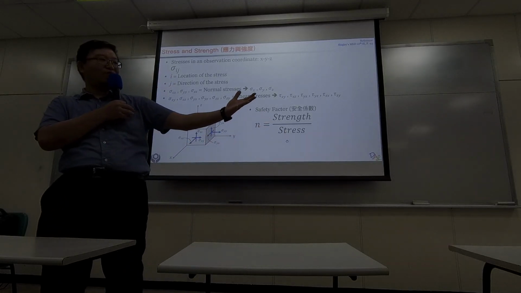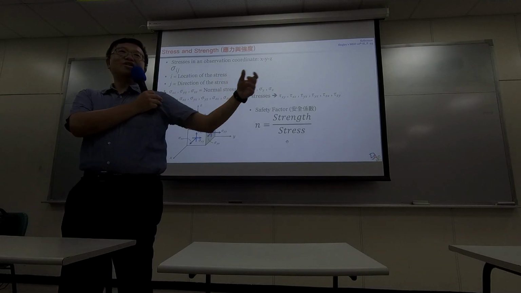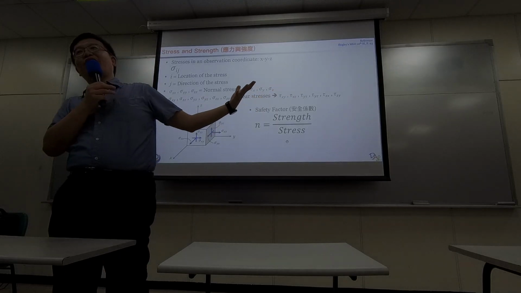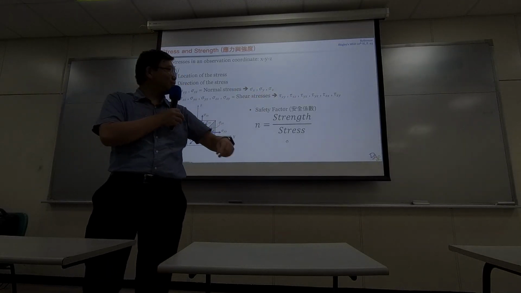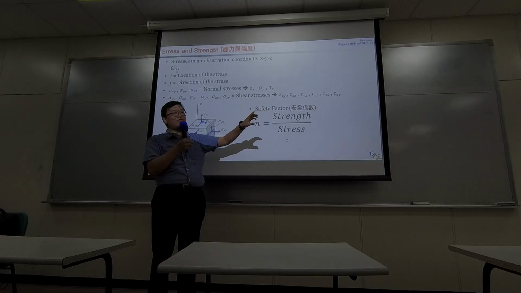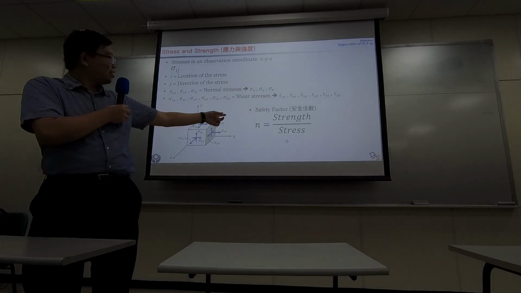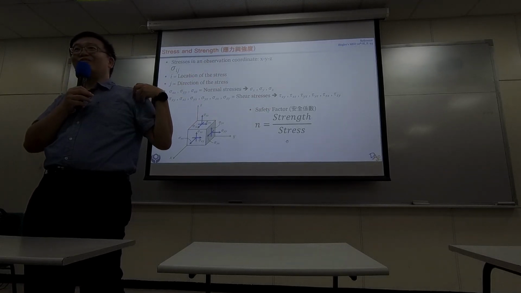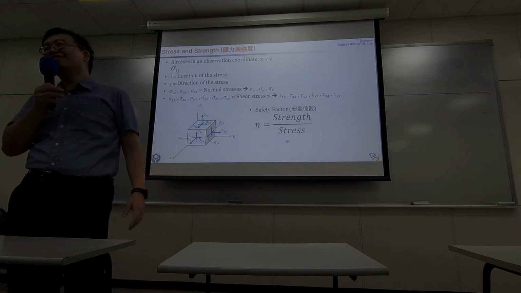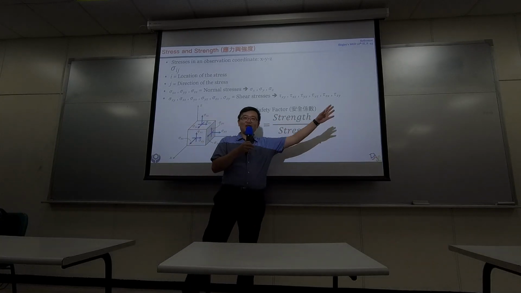So take my arm as an example. If someone is pulling my arm, and if I'm not strong enough, that pulling force will break my arm. But if I'm twice as strong as the pulling force, then I'm okay. I'm 2 times safer. So this ratio usually has to be greater than 1. If it equals 1, the pulling force is about to break my arm, because the pulling force equals the strength of my arm. So if the force is slightly stronger, then my arm is broken. Right? So usually we want this number to be greater than 1 or even higher.